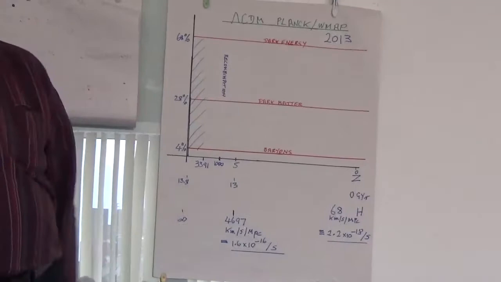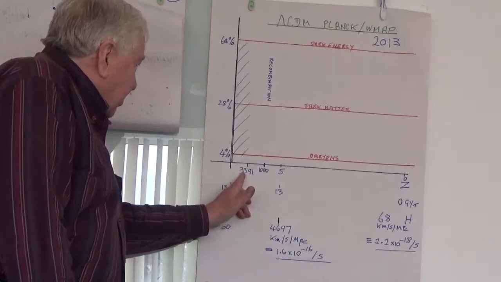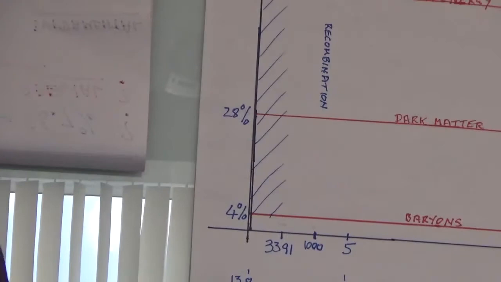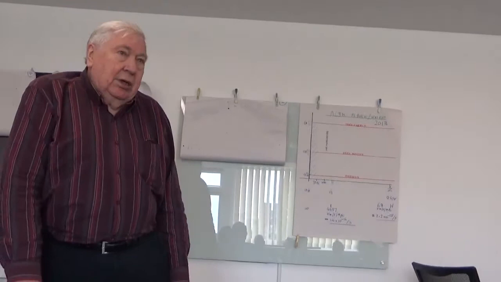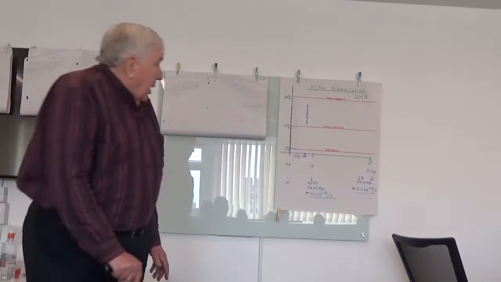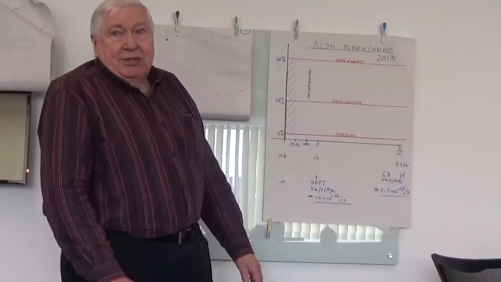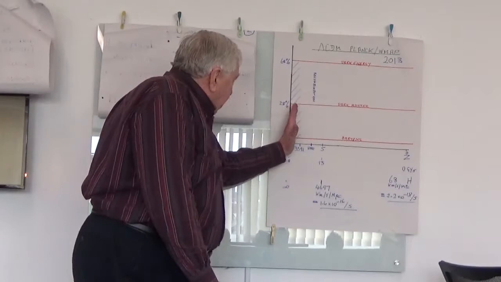But before that, around Z of 3391, was the end of the radiation-dominated era. In this era the temperature is so high that the radiation, the enormous energy density and the staggering pressures generated by radiation, because everything goes as T to the fourth, remember, completely dominated the dynamics of the universe. And what matter was present didn't affect the dynamics at all. So this is the radiation-dominated era, and it lasted about 9,000 years.